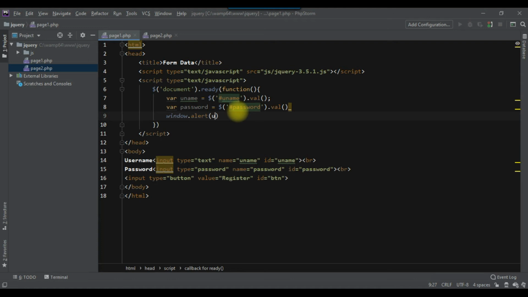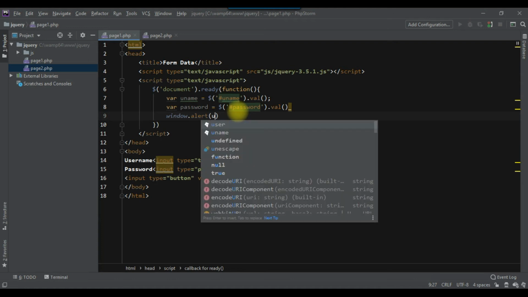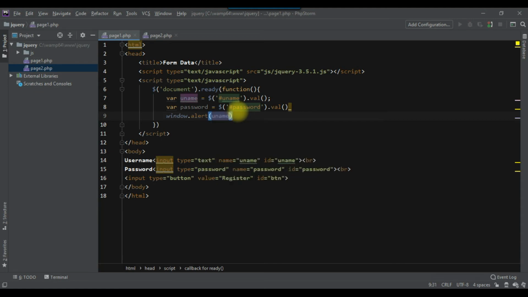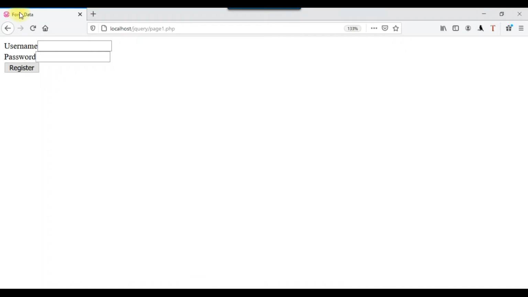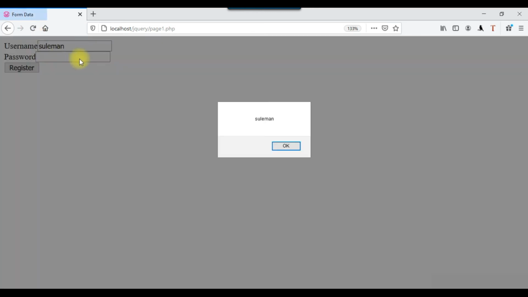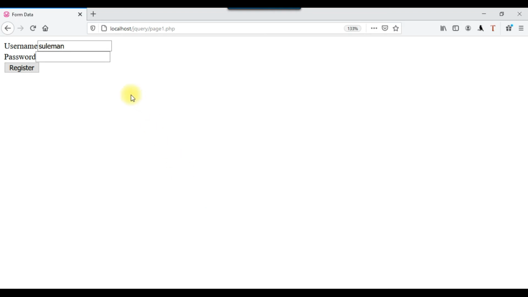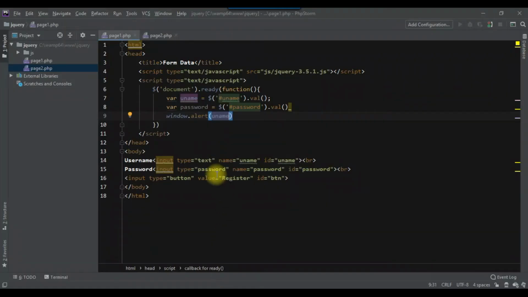So we want to alert first uname. Okay, we are refreshing and the value is coming.